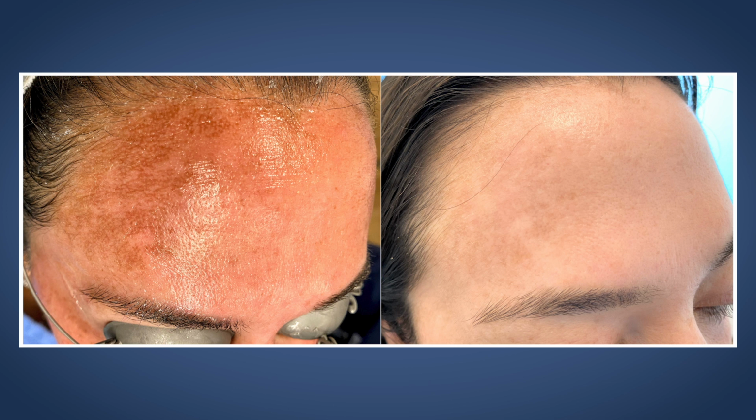I mean, we have good science to show that these smaller laser and light-based treatments on a regular basis help to stimulate the skin. So they're anti-aging too. She's doing something that's good for her skin, not just controlling her melasma. So I think it's really nice to be able to offer that, because you're not just treating her forehead, you're treating her full face. And that's great. She's doing something that is actually anti-aging, which is good.